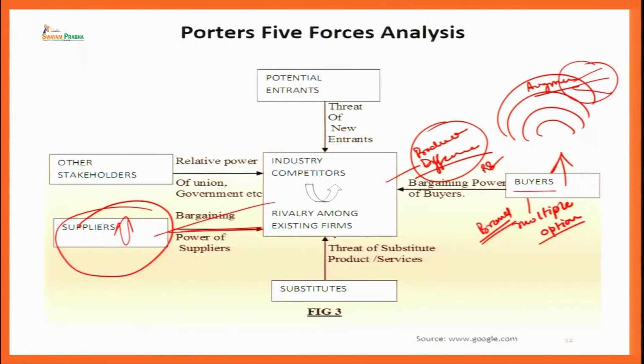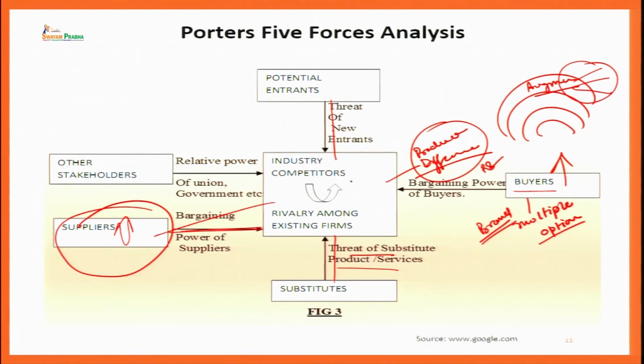Another potential threat can come from the threat of substitutes: there may be a close substitute available in the market for the product which you are offering, and all of a sudden there is a product which is a little more advanced and is quite a substitute of your product. Initially keypad phones were used, and then the substitute of the Android phone came up in the market, which created a lot of threat, and even the Nokia company was not able to survive in the market.